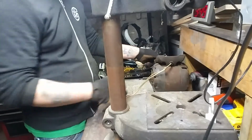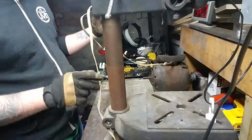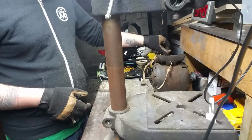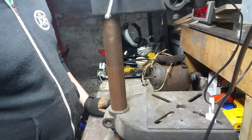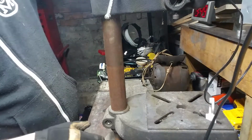Set that aside for now. I'll get back to the motor in a minute. Hopefully I'll be ordering the switch for that guy here soon, and we can actually get this guy operational, ready to go, and I can start looking at buying the studs and the clamps for the metal brake.